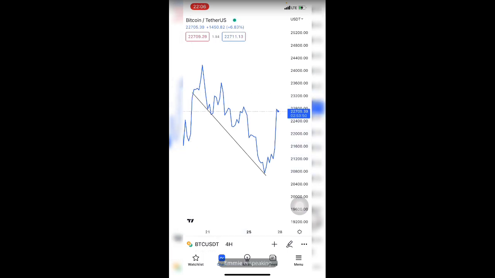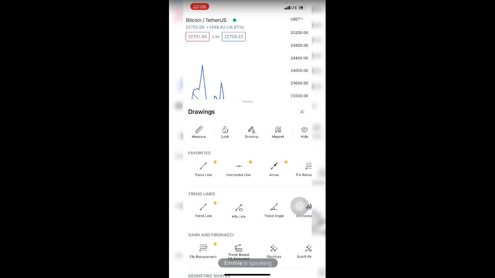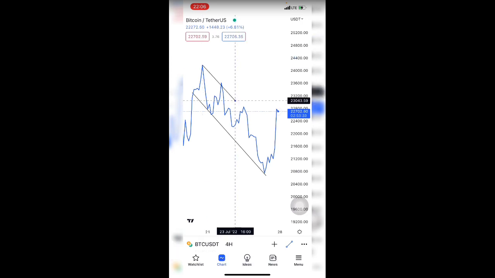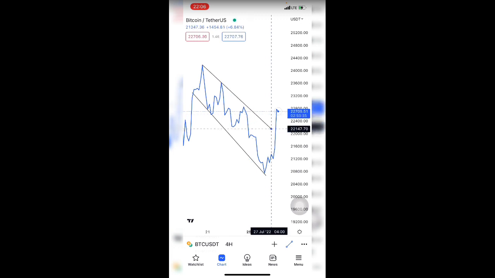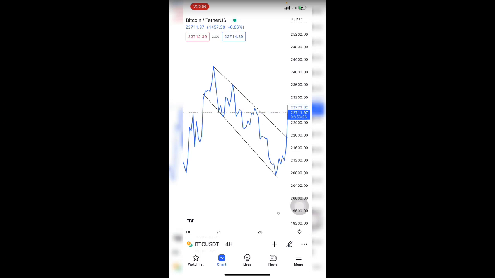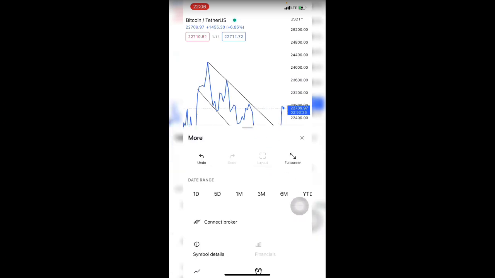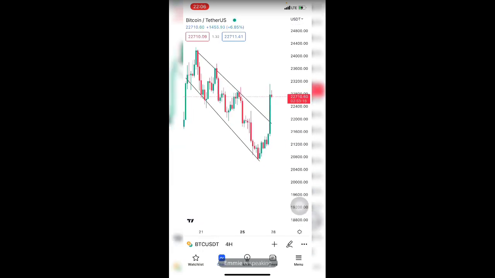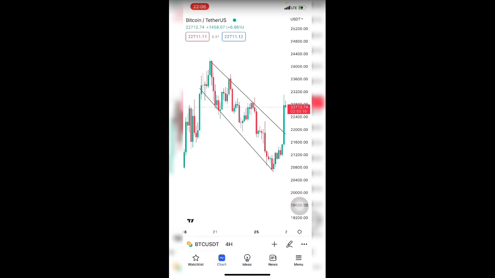Resistance is drawn at the higher. It is the one that once the price gets there, the price will come down. So I will draw my resistance too. Can you see that BTC was respecting this thing before? Let me change the chart type to candles. Once it gets to this place, it bounces back to the upside. Once it gets to that place, it comes down. Can you see? But when the news came, it broke it.